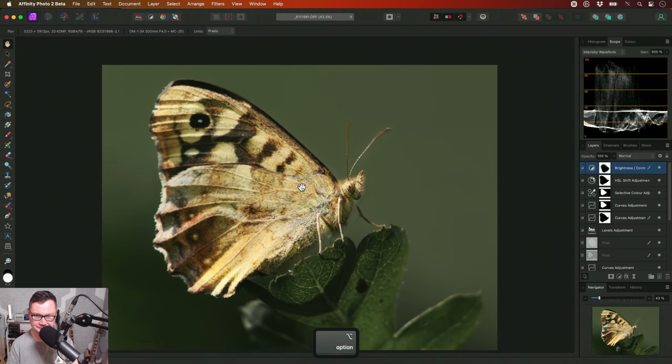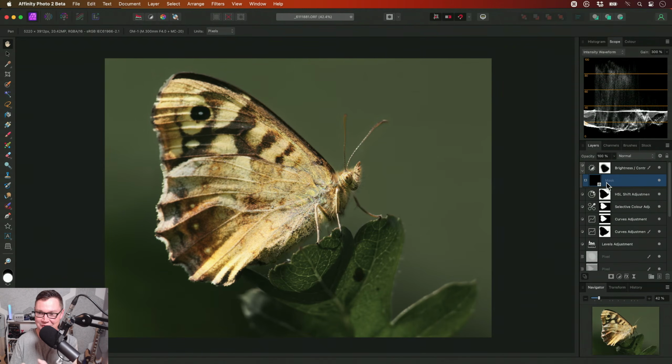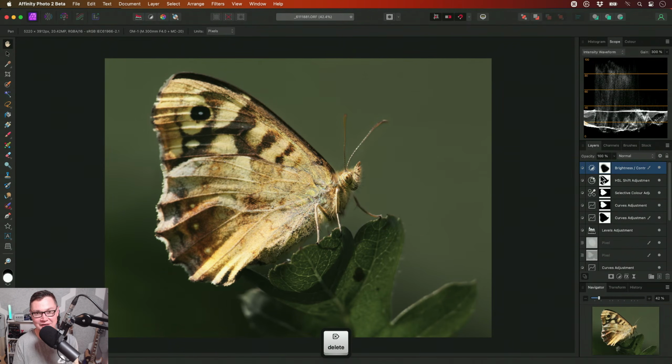There we go. By the way, you've seen this throughout, but essentially adjustments and filters have their own alpha channels, and therefore you can just paint directly onto them. You don't need to remember to select a mask that's clipped to them like you might do in Photoshop. It's a bit of a behavioral change, but it's worth pointing out because people end up adding adjustments and then adding a mask using this option here, which creates a second mask on top of the mask that the adjustment already has. So it's redundant, you don't need that.